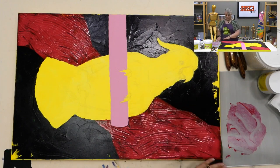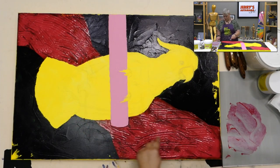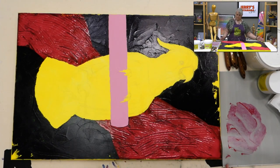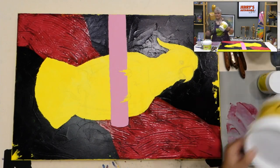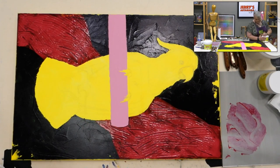Those grooves I thought would be really fun to then take a palette knife, go across that way, then take a rag and gently wipe across so the color would stick in those grooves, right? Then do another coat of something different, and then another coat. So it would end up being like an abstract painting under it. Conversely, you could do your abstract painting first, then come back in and do what I'm going to show you in a second. The possibilities are endless. All right. So this would be where I wouldn't bother to paint her. We're going to take this medium.